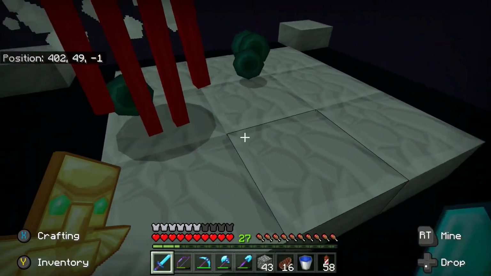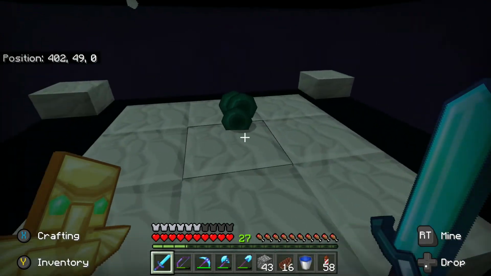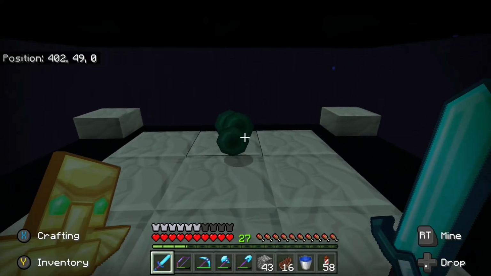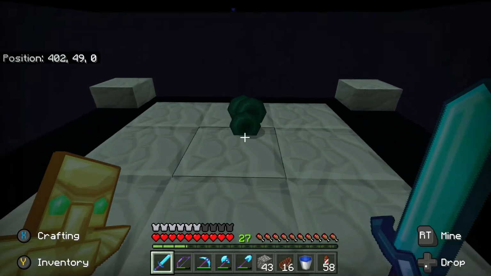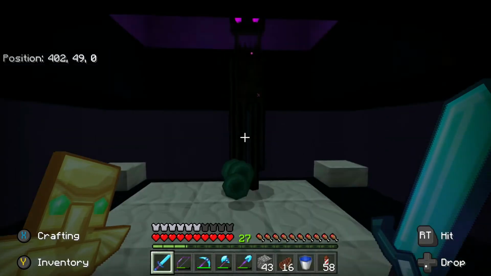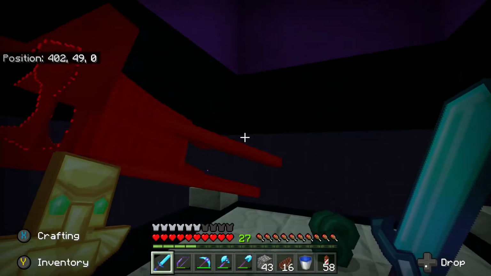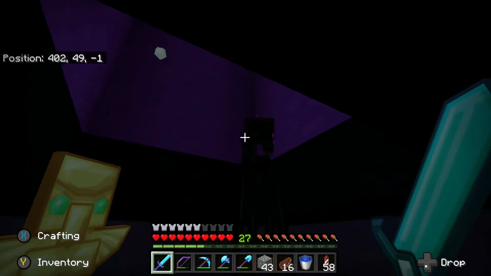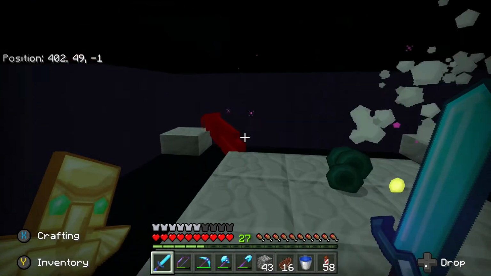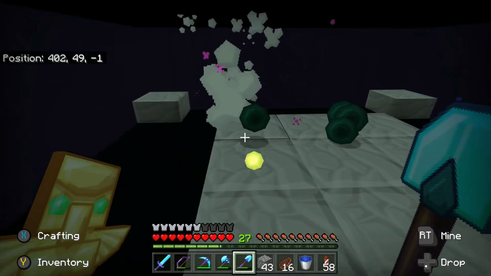I could set up some sort of hopper system here, but I'm pretty happy with just shimmying around and collecting this. It's mostly for XP anyway, not necessarily for the ender pearls, but yeah, it works brilliantly, guys. So if you're looking for a decent Enderman farm for Bedrock, then check out the link. I mean, you can even one-hit kill them with a shovel. It's pretty great.